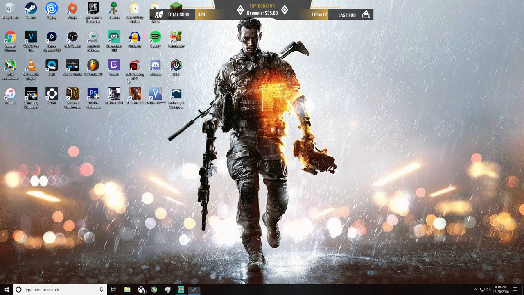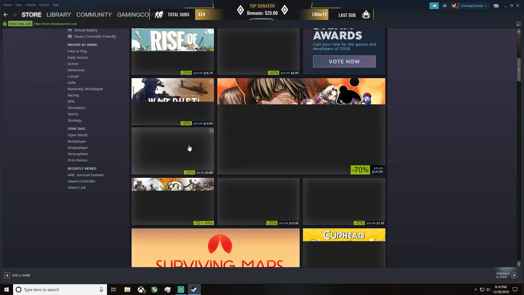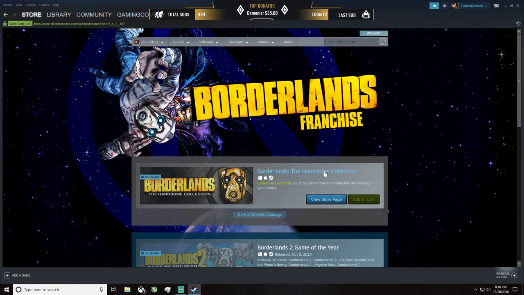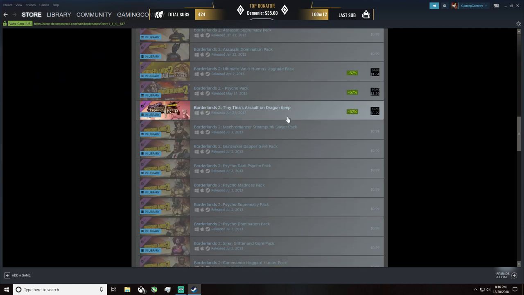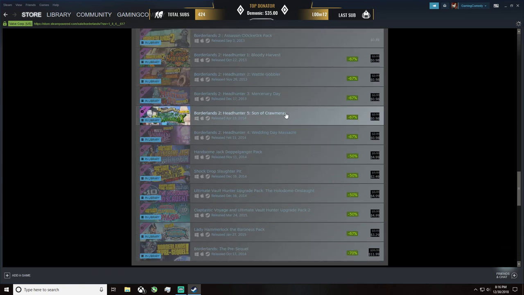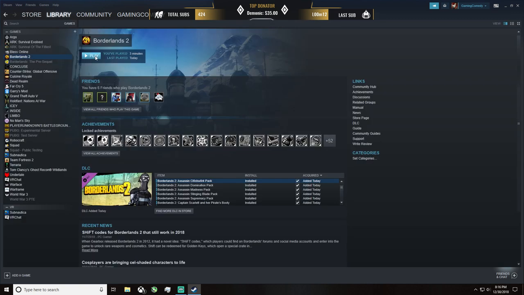What did I get? What did I buy? You know, that'd be important to know. Let's see here. Borderlands franchise, Handsome Collection. So it comes with 52 items. You have a bunch of little packs and add-ons for Borderlands 2. You get Tiny Tina's Assault, so you get a bunch of side missions and other stuff like that. But you do also get the Pre-Sequel, which is really nice. And you also get some upgrades for the Pre-Sequel as well.